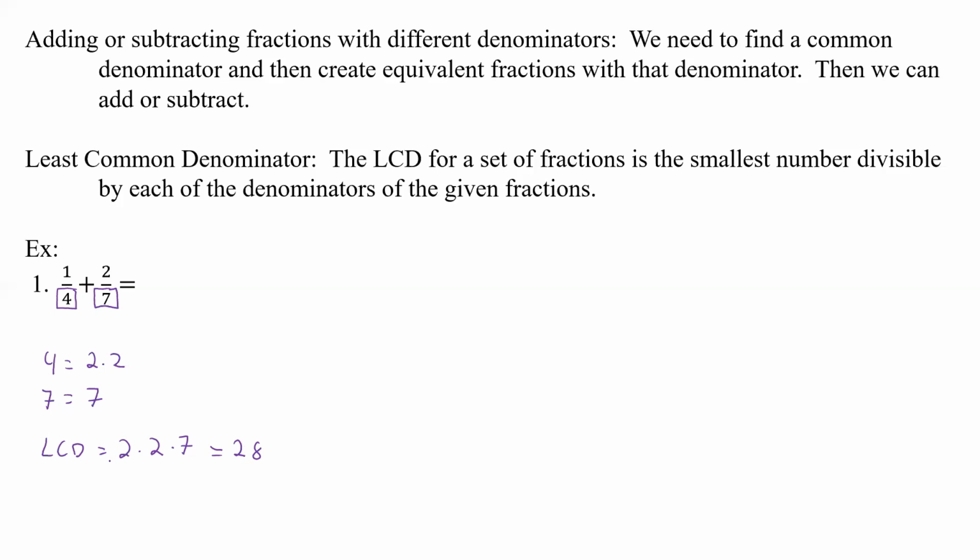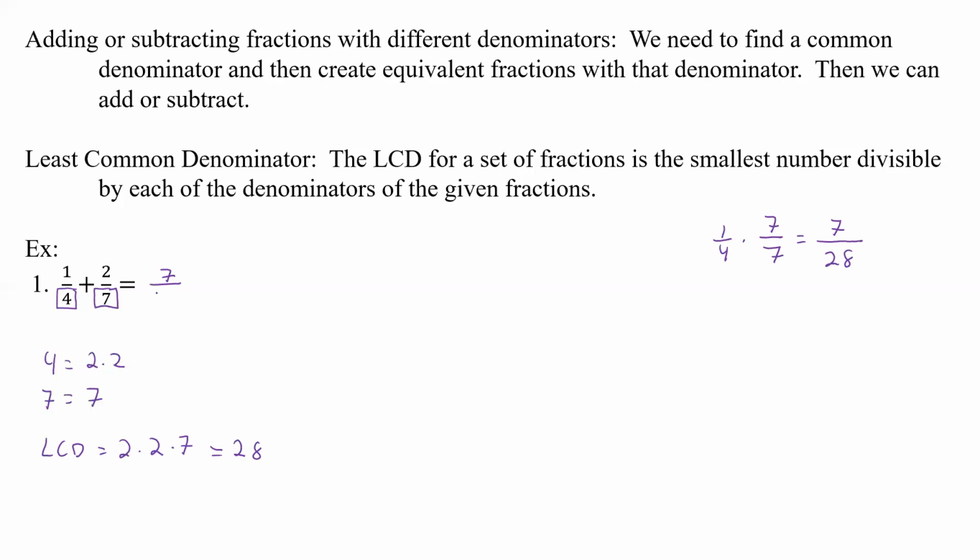So let's just do it over here so we can then put it right here when we're done. We can take 1/4 times what is equal to, now we want a 28 down here. Well, 4 times what is 28? Well, 4 times 7, but what we do in the denominator, remember, we have to do in the numerator, because 7 divided by 7 is 1. So basically, we're just multiplying by 1, but we're creating an equivalent fraction. So now 4 times 7 is 28. 1 times 7 is 7. So 1/4 is really 7/28.